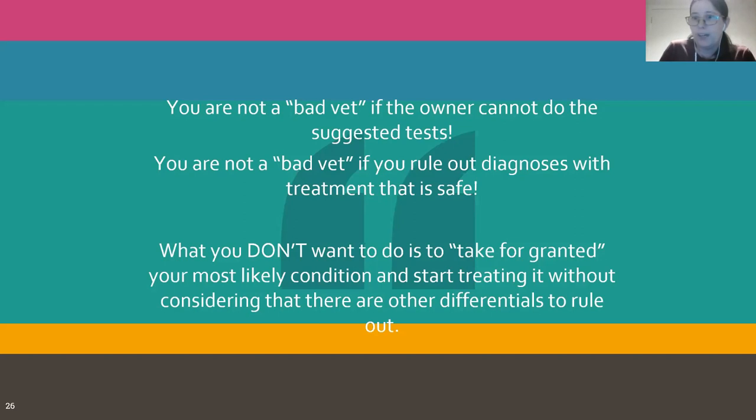But if your patient keeps getting worse, you can tell your client, right, because we have treated for mites and he's getting worse, it's unlikely that he had mites. So the client is, again, much more likely to agree with you putting on a Bravecto than you doing skin scrapes and maybe sedating the dog to do skin scrapes around the eye. And then maybe at the end say, I couldn't find a lot of them, or I found some, so we may have it. Now we're going to treat it.